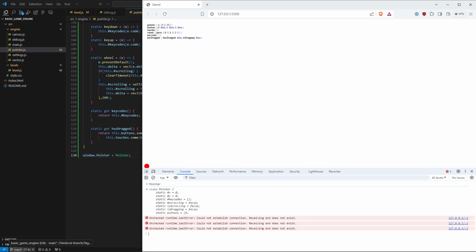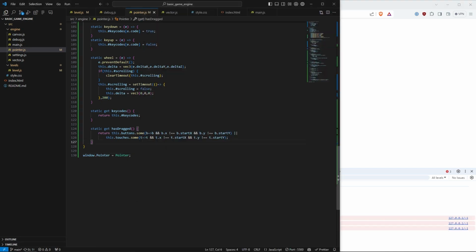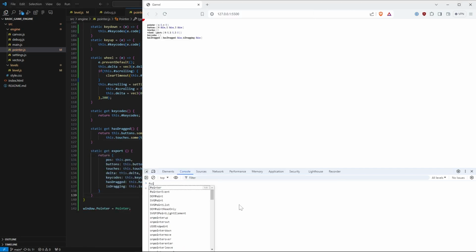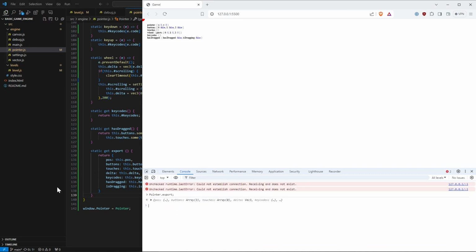If you then said, let's do an export, and let's just return a whole bunch of values. And now we can say pointer.export, and we can just get a whole bunch of the current values of whatever they are. If something had been set, then we could just see a whole bunch of those values if we wanted to.